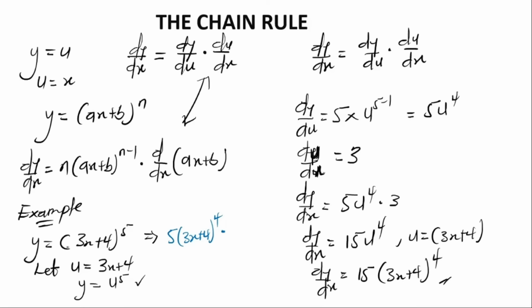So we are differentiating everything over here. We use the 5 to multiply the bracket, and then we subtract 1. Then we differentiate what is in the bracket. If we differentiate 3x + 4, we get 3. So from here directly you can know that 3 multiplied by this will give us 15, then we have (3x + 4) raised to the power 4 as our final answer. You can use this as a shortcut, so that in case you are done with the work and it doesn't tally, you know that you've made a mistake somewhere. Let's proceed and solve a few more examples so that you can appreciate what we are doing.